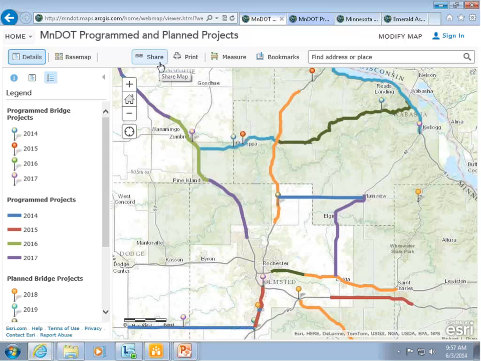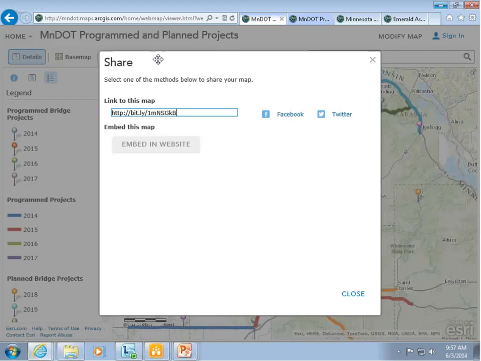Actually, kind of a neat little story. So we had, for this particular, actually it was a construction projects application, we had someone comment on Twitter, sent us a comment, say, hey, what's the deal with this project? I'm not seeing it. So we were able to go in right away and see what the issue was, why the information was showing up incorrectly. So we went right to the data steward and were able to correct the issue based on a tweet. That was pretty cool.